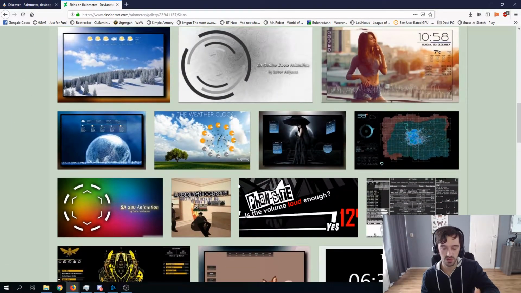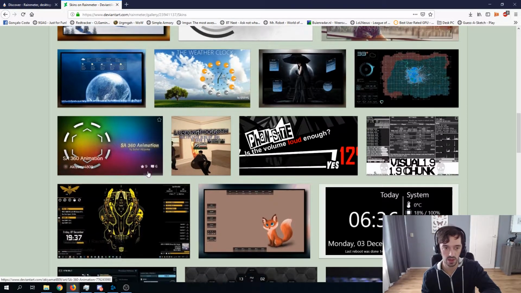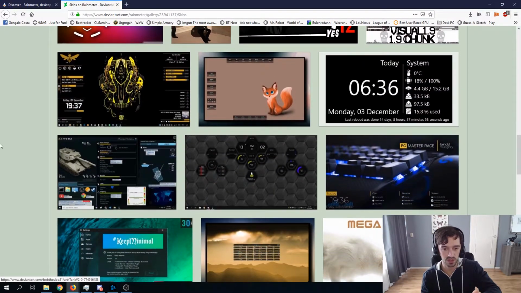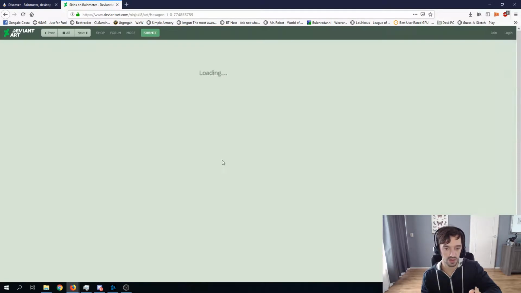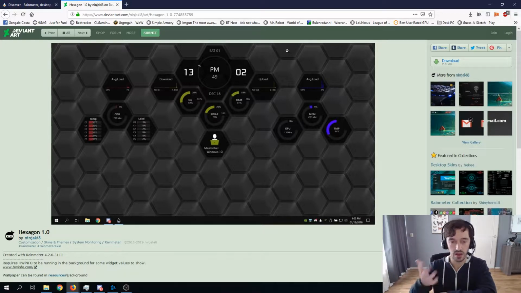Now, some of them might be for some specific resolution, but usually they are adjustable, and you can move each individual piece to whatever side you want. Now, picking one that looks a bit more finished and more elaborate, for example, let us go to this one. As you can see, it has a lot of information displayed just on your background, from core load to temperatures, clock speeds, all that sort of stuff. So if you want to keep track of your hardware easily, everything in one place, this is a very good way to do it. It's visually appealing, at least more than just a table with numbers. And you can have this as your background on your second monitor.